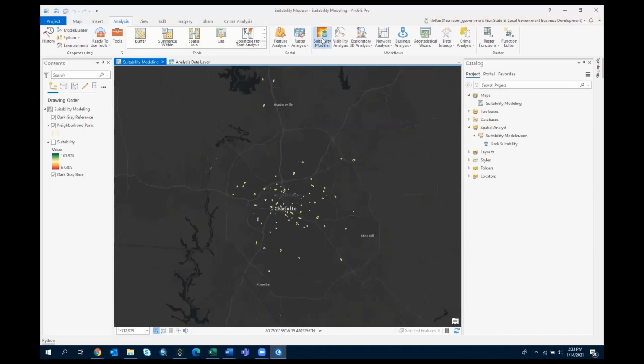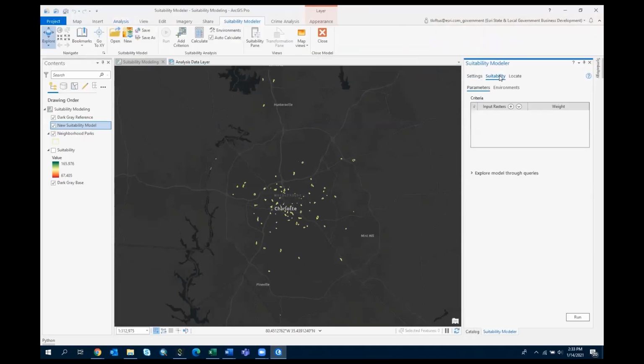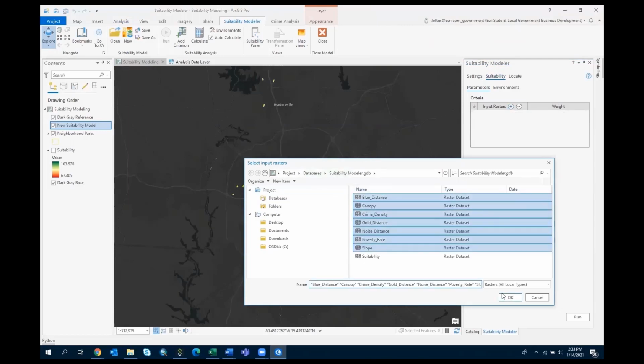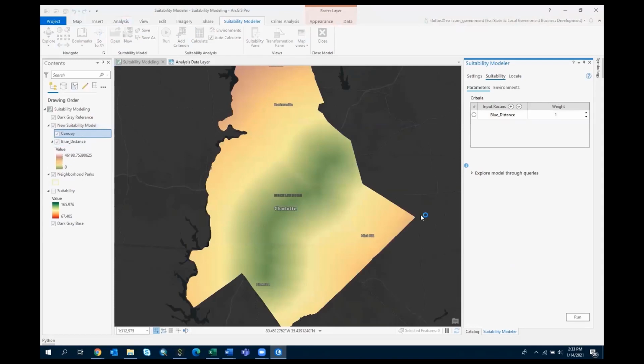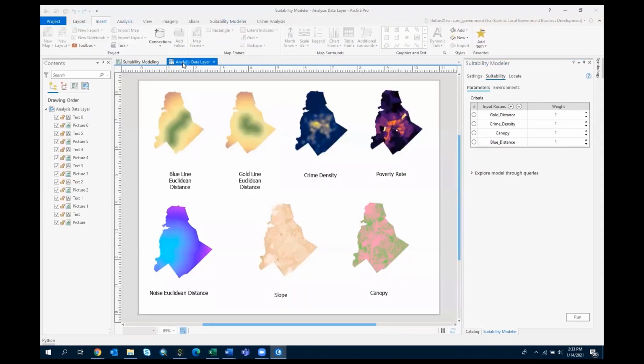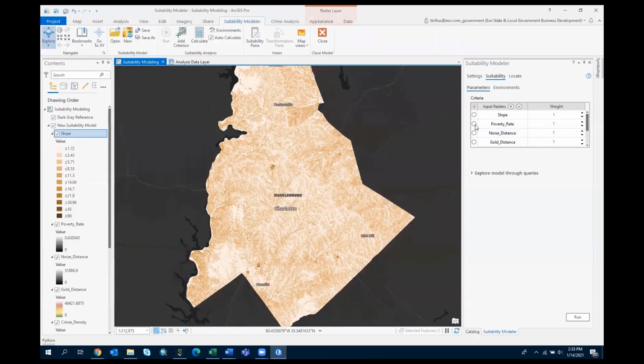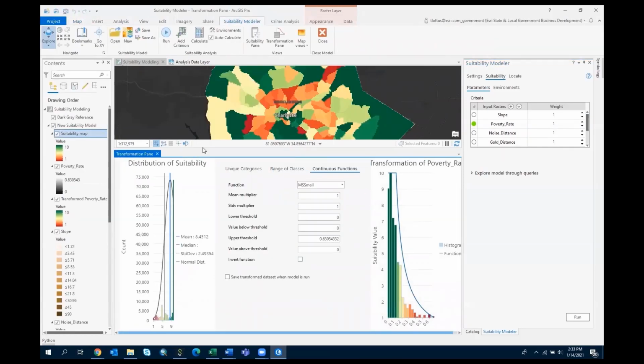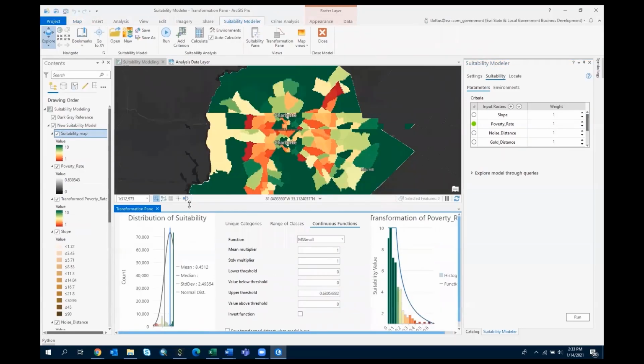We could use the Suitability Modeler, a new capability within ArcGIS Pro 2.7, to analyze several different data layers that will help us understand where the least equitable parks are located. These layers include, but are not limited to, distances from transportation stops, crime densities, poverty rates, noise pollution, and even data from Yuri's ML process that helps us weigh in tree canopy. First, let's get our project set up a little bit better. Adjust the windows and change my map extent so we can see the map a little bit better.